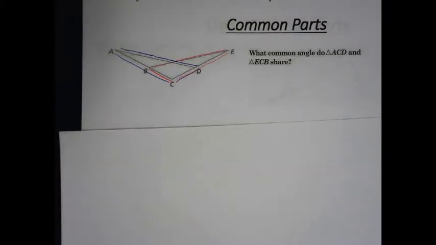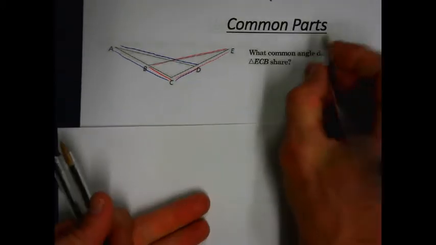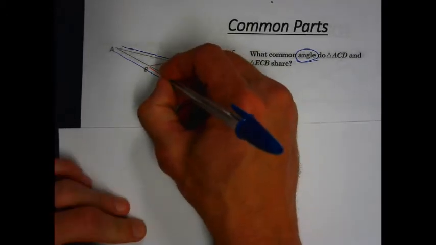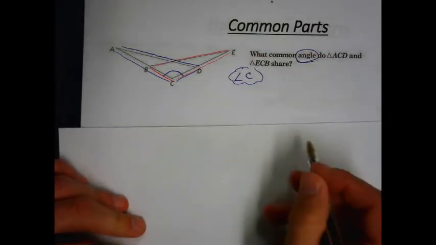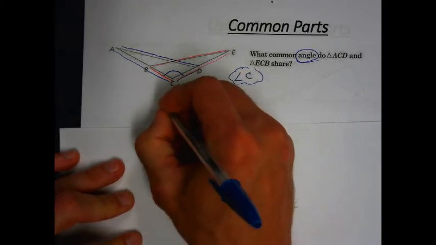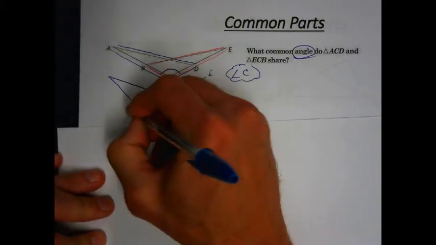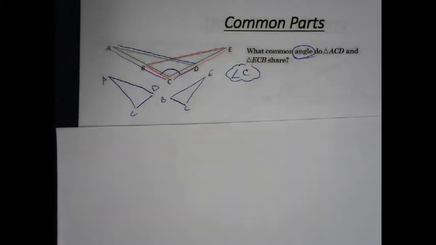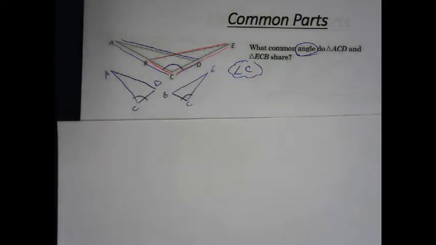The question is, what do they have in common? In this question in particular, what angle do they have in common? So when you look at each triangle, what's the angle that they have in common? And hopefully you can see that it is angle C. Angle C is the common angle, and that's just to help us with vocabulary. And even if you were to split the whole thing out, and you were to call it triangle BEC, and then look at the triangle over here where we had triangle CAD, when you separate them out, you can still see that angle C is the common angle. And so that's what common means.